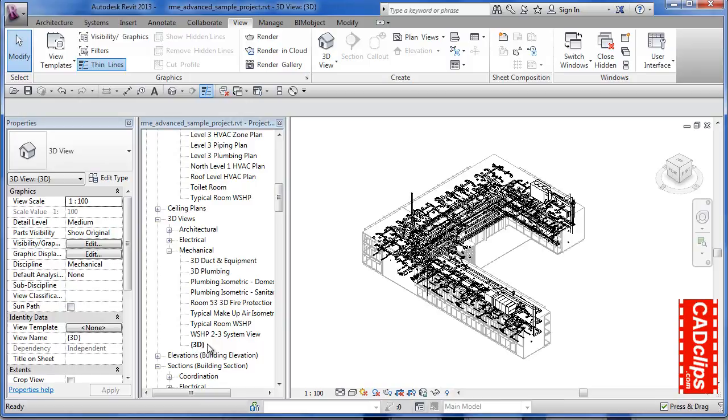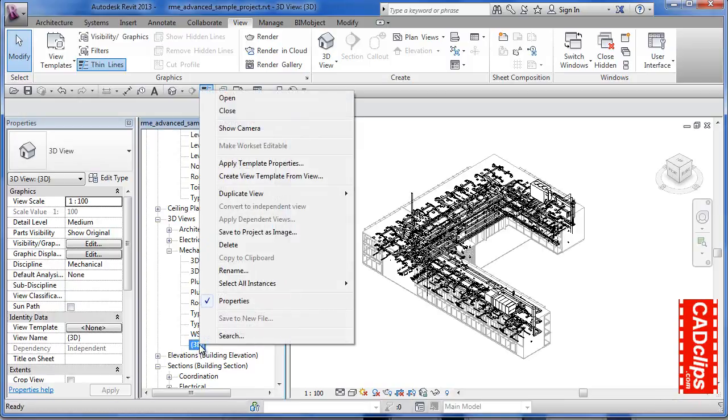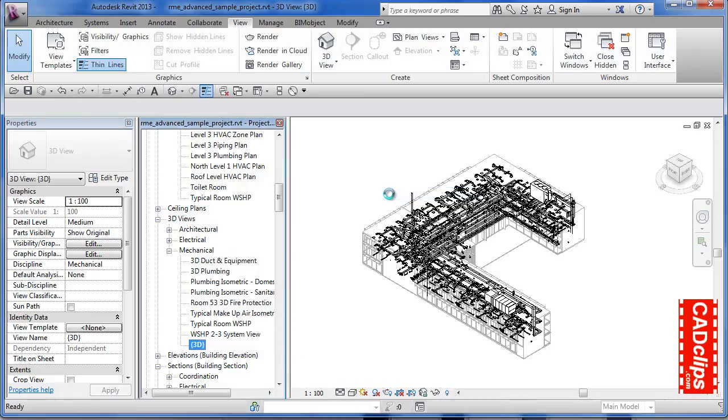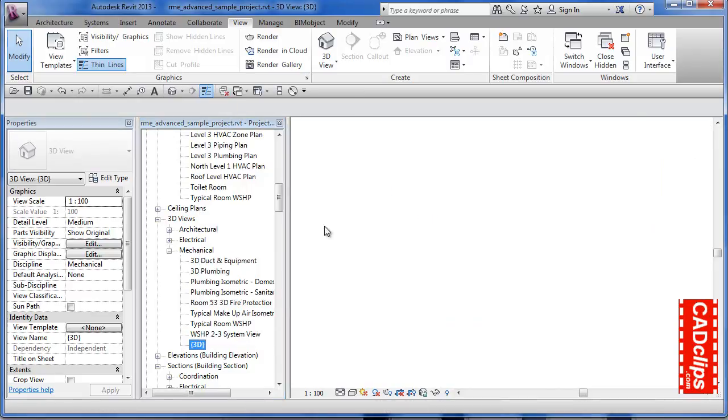So all I'm going to do here is, I didn't have to open that. In fact, all I wanted to do is right click on here and say duplicate the view. What this does is make a copy of this particular view just like this, and it's going to put the word copy of, or it's going to put a number 2 beside it. So then I can say okay, now it's creating a new 3D view. So you can see 3D view, copy of 3D view. So it's going to make that view for us.